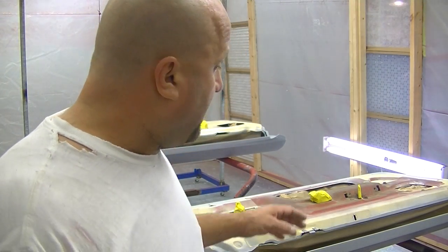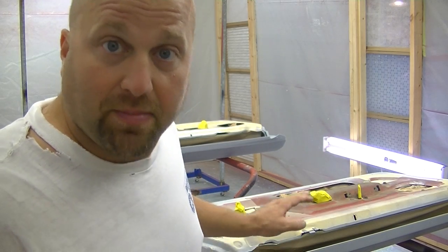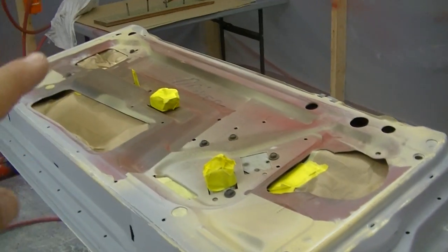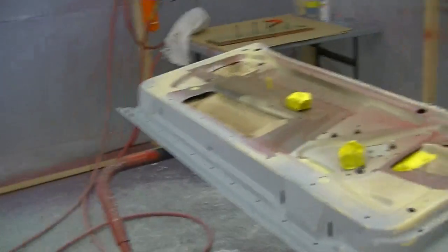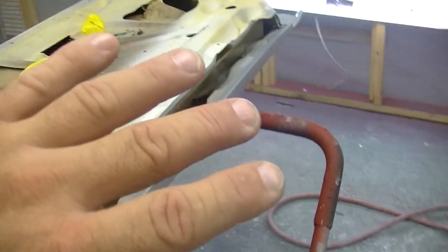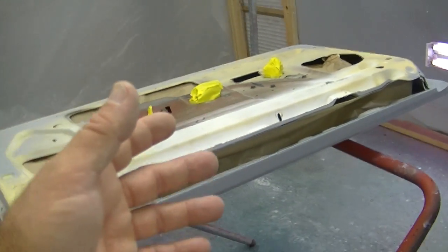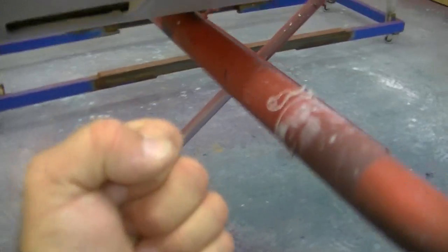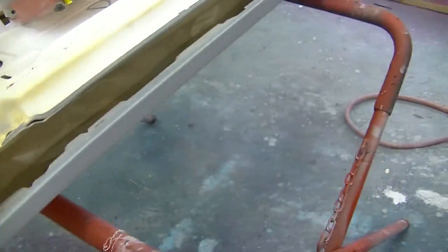The way I set this up is I'm going to shoot the whole back side of this door skin. I got enough paint, I'm not worried about it. I'm going to shoot up in here so now everything is in color. Now when the doors, what we'll do is we'll flip them over and then we'll shoot the back side and I'll reach underneath with that paint gun and shoot this lip all the way around on these doors.